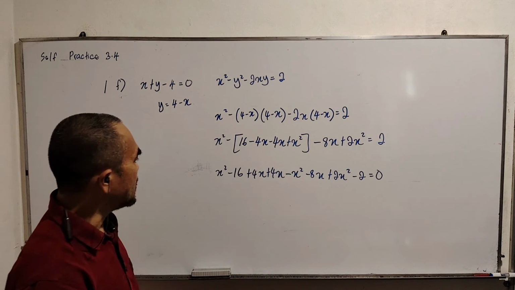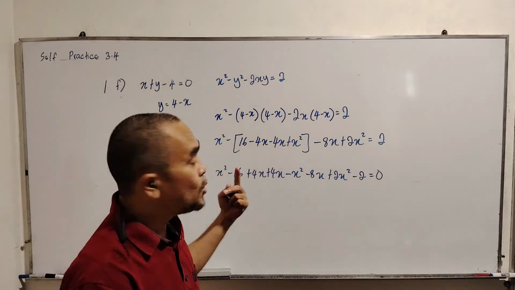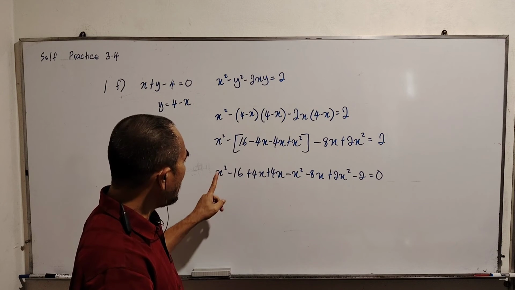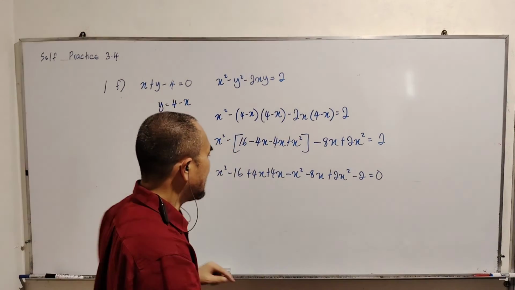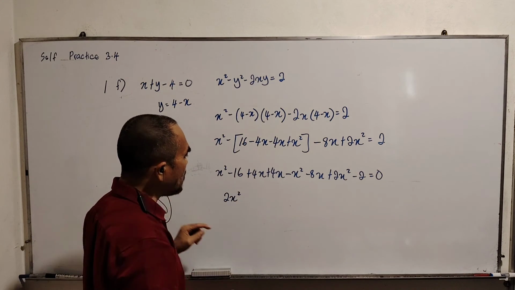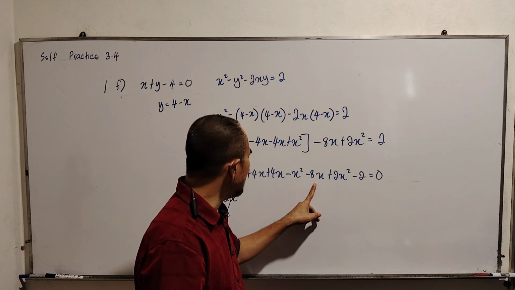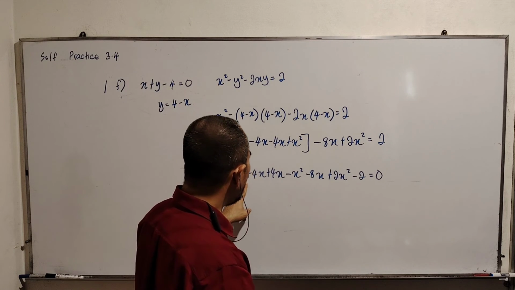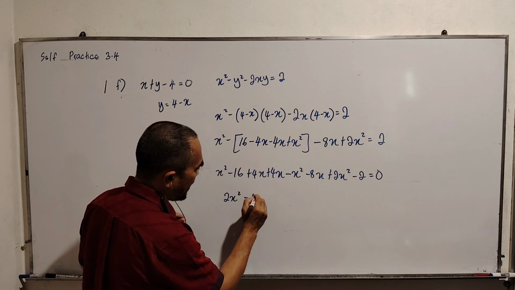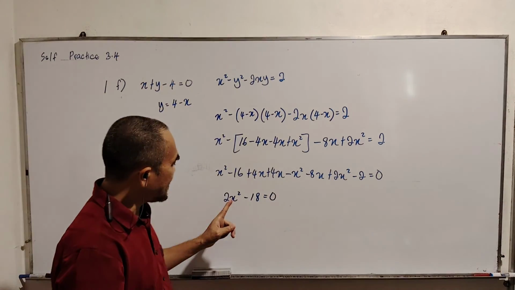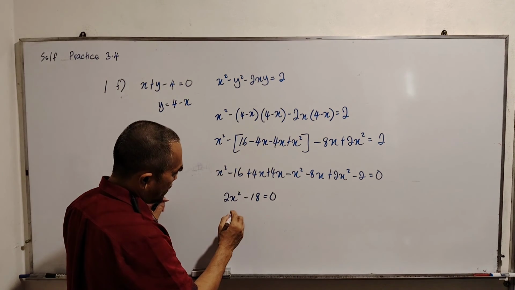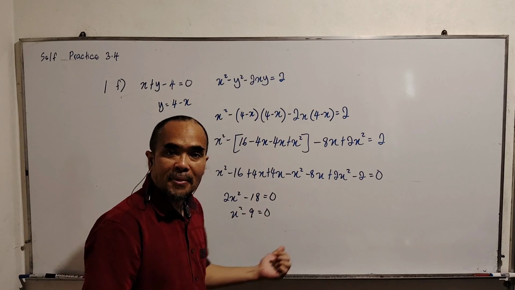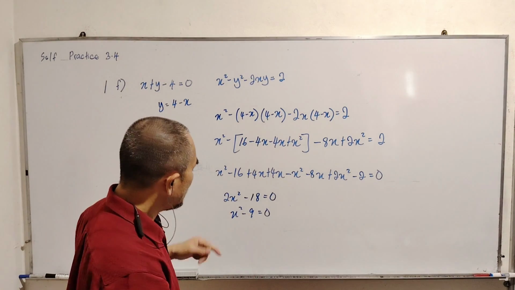to 0. Okay, I will assume that I will find the value on the left side. So we simplify the x squared, 1 minus 1, then plus 2. So it becomes 2x squared. In terms of x, 4 plus 4 minus 8 will be 0. So no more x. Then in terms of the numbers only, negative 16 minus 2, it becomes negative 18, equal to 0. In this case, you could divide all by 2, then it becomes x squared minus 9 equals to 0.